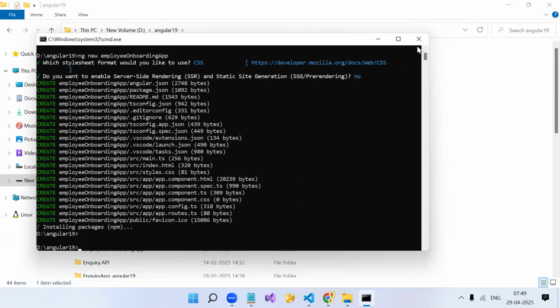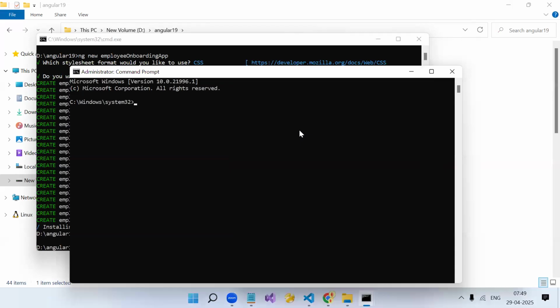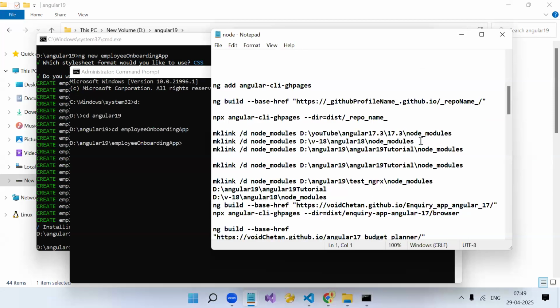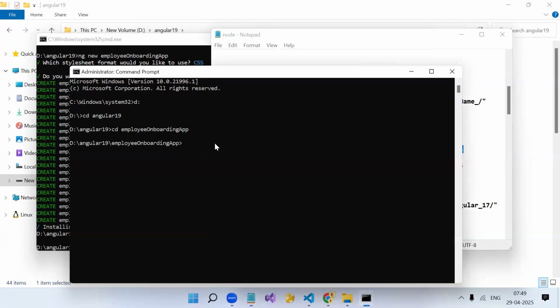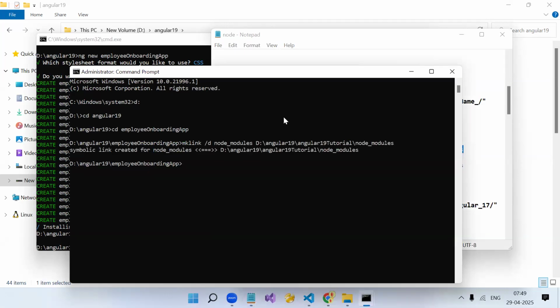I won't let it install. I will reuse my node module folder. I'm just creating a shortcut of my other node module.